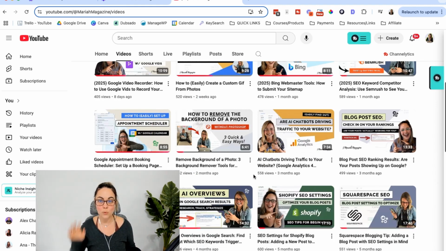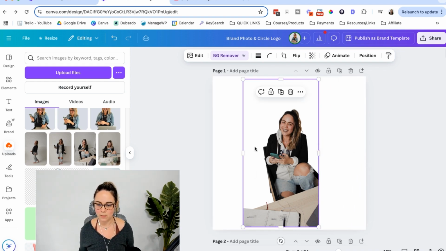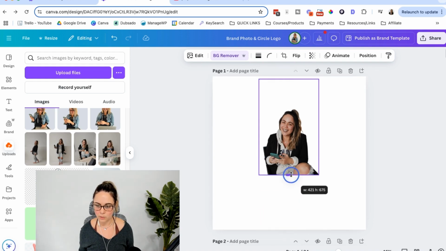If you do that, you can use a free tool, remove the background of the photo, and then just upload the PNG transparent version of that photo to Canva itself. And so you'll essentially skip this process here. But all in all, we want the background removed, okay? And then I am going to make this image smaller because I don't want the desk popping up there. So we're just going to customize it right here.